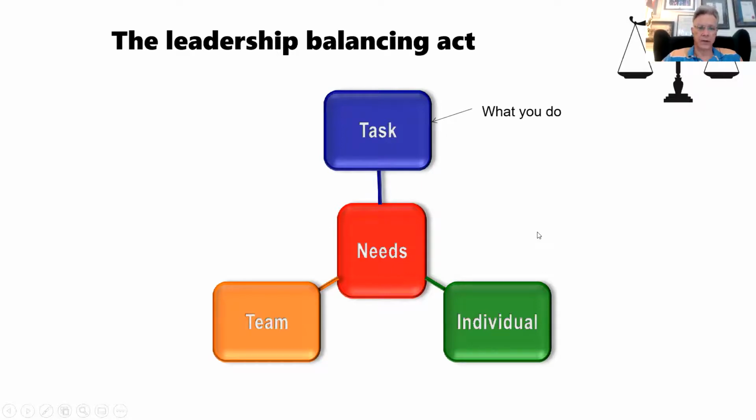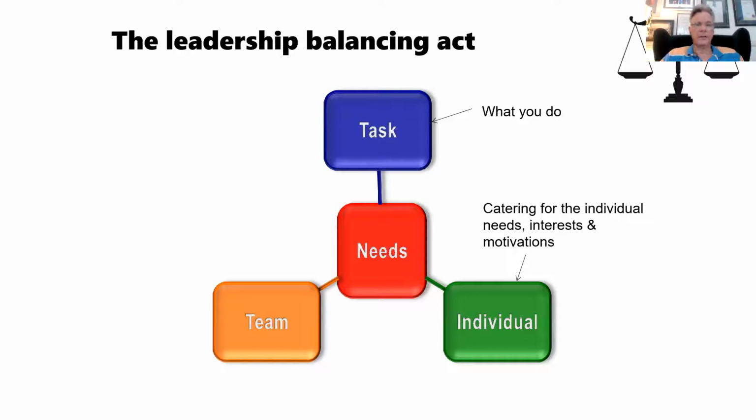Obviously, the task is what you do, whether it's a service that you provide or goods that you produce. And the individual needs are pretty much around catering for the individual needs, interests and motivations of each team member, bearing in mind that they come to a team with their own individual aspirations, their own strengths and whatever. So a good team leader will look towards working with team members to get them to exercise their strengths in the interests of the team.